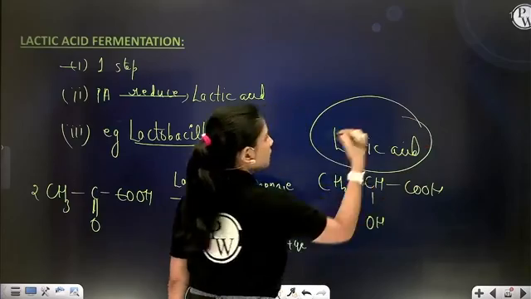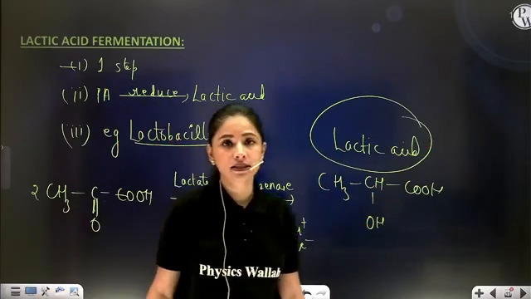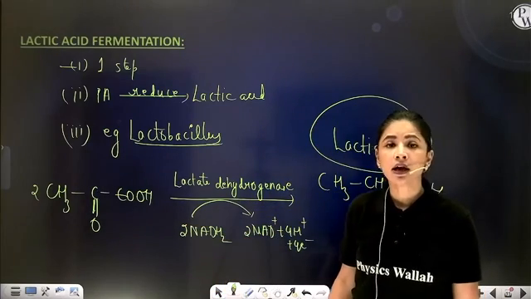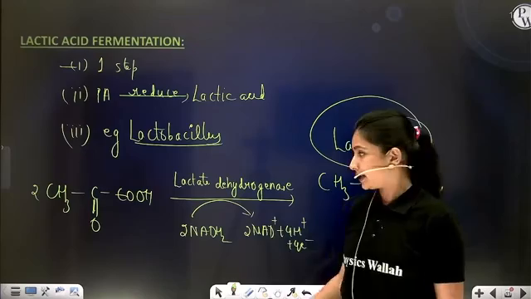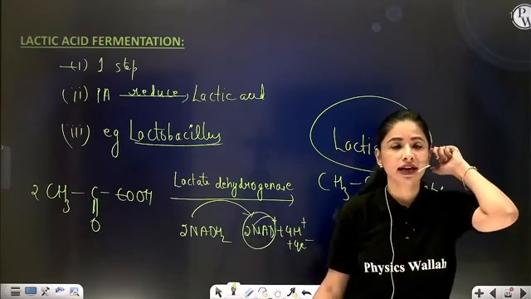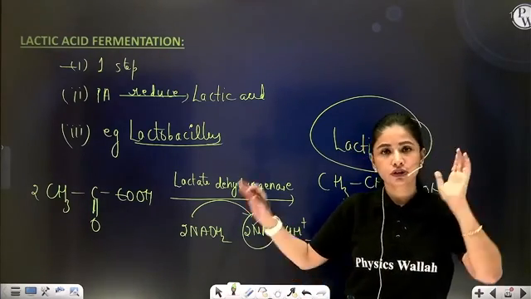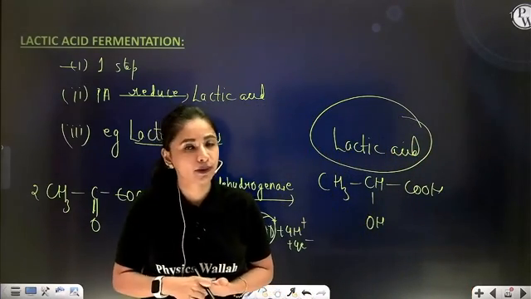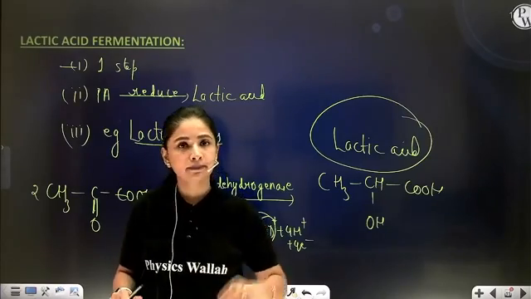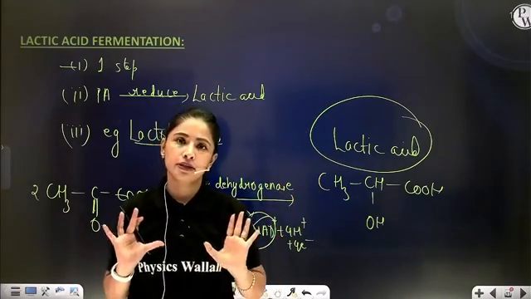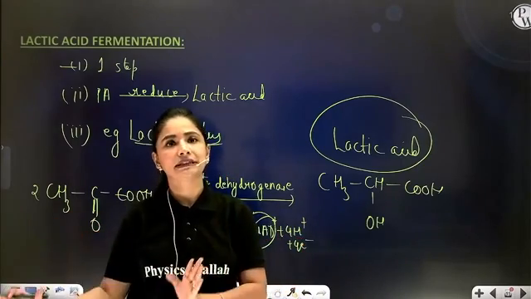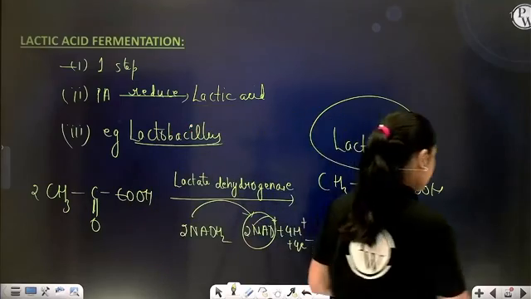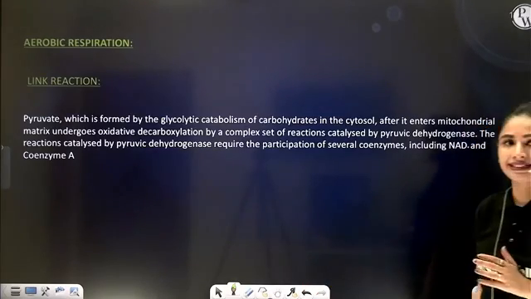So this is how lactic acid is obtained in one step in your muscle cells, or when lactobacillus bacteria is fermenting, right? And again, this NAD is ready to be utilized during glycolysis. So this is all about fermentation. I hope you have understood anaerobic respiration, where only two steps are taking place: glycolysis and fermentation, be it alcoholic, be it lactic acid.